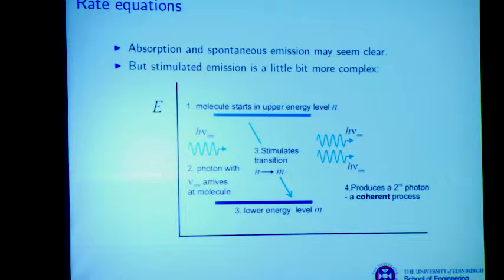And then somehow a photon comes along at exactly nu nm. It just happens that that's the case, okay? What it can do is it'll interact with this excited state and it will stimulate a transition down to m. It will cause that transition to happen. Okay, and what you get are 2 photons, both at the same wavelength. So we send this down to the lower energy level, we harvest a photon, and you get 2 of them out of 1, and that produces a second photon, and those are coherent with each other.